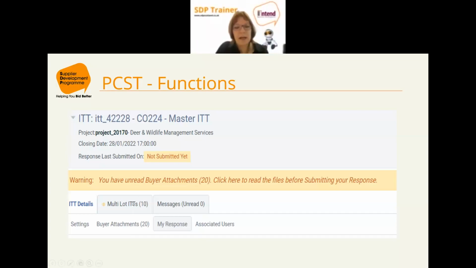This multi-lot ITT tab at any stage will give you the link to the master, but also the links to all the lots that you've expressed an interest in. So once you've started going through things, that's the tab to take you across all the tender. And if you have one or two users, rather than sharing your password, it's probably a good idea to set up some additional users. It avoids the risk that, if you're both in at the same time, the system can crash, or worse still, it might overwrite somebody's answers with something else.